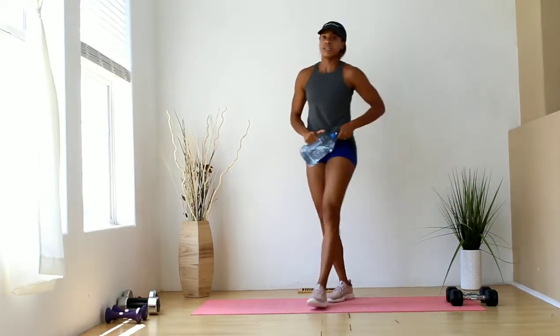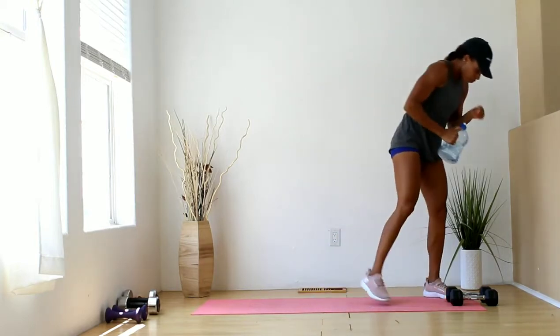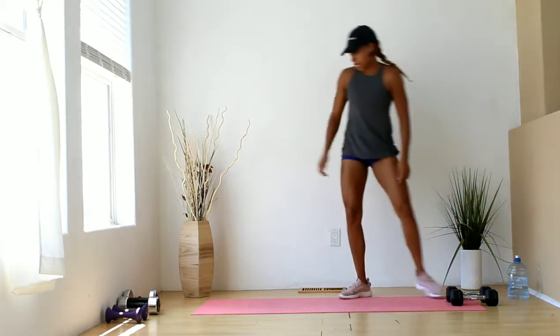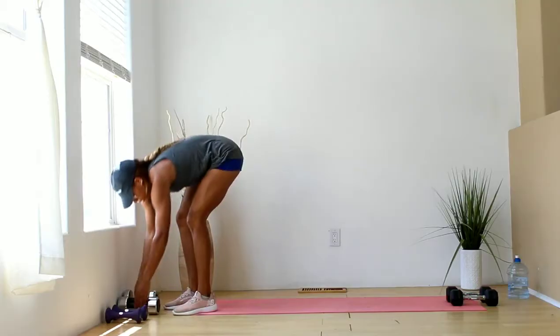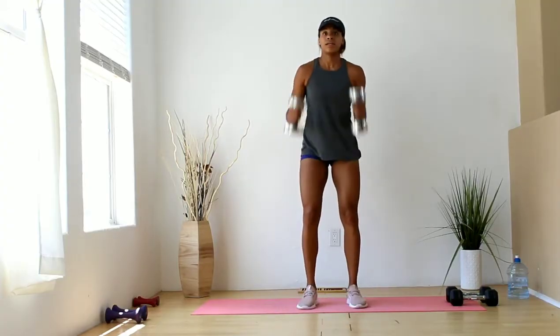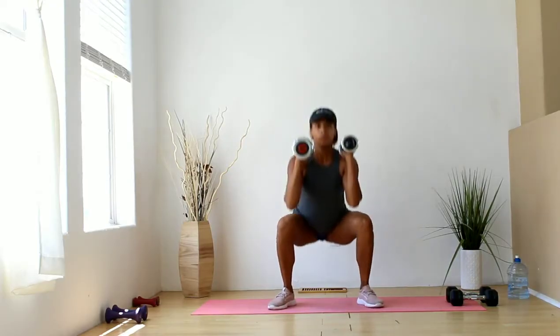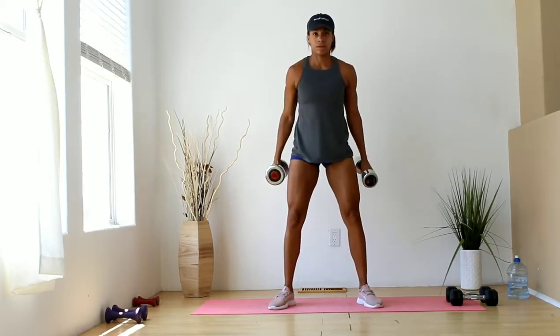All right, ladies, please make sure you're staying nice and hydrated. Super important. And go ahead and grab your heaviest weights, whatever that looks like for you. For me, it's my 15s. And we're gonna go into a simultaneous squat to curl. So we're curling into a bicep press while we're going into a deep squat.